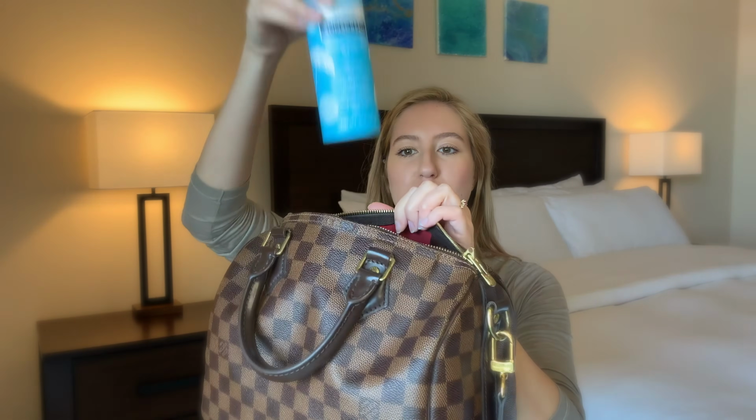And then the last thing that I have in my bag is actually a full-size sunscreen. So this is like a really great way to see how much can fit in this bag, because this is huge. This is like the size of a water bottle, and you can even fit an additional water bottle into this bag in addition to everything else that I've shown you here today. So that was everything in my bag.